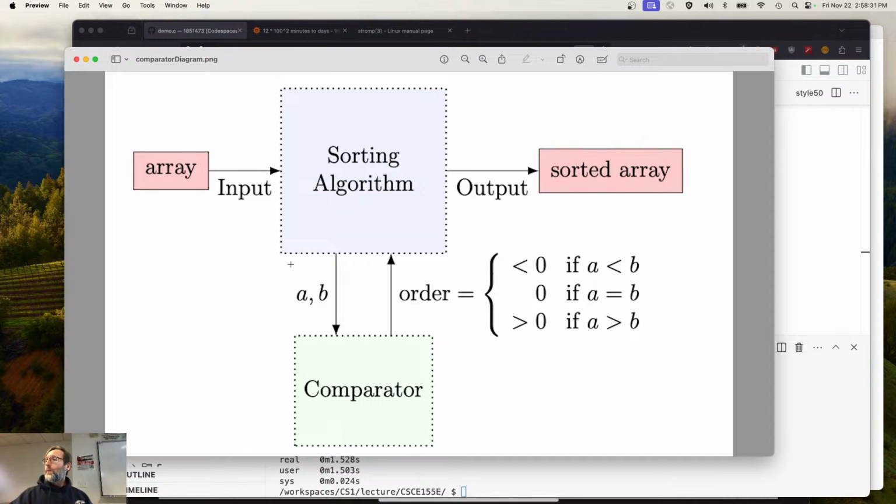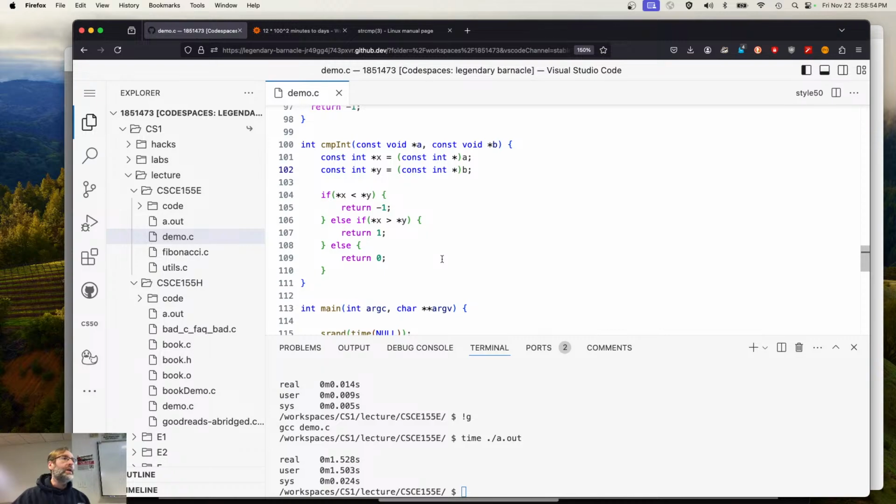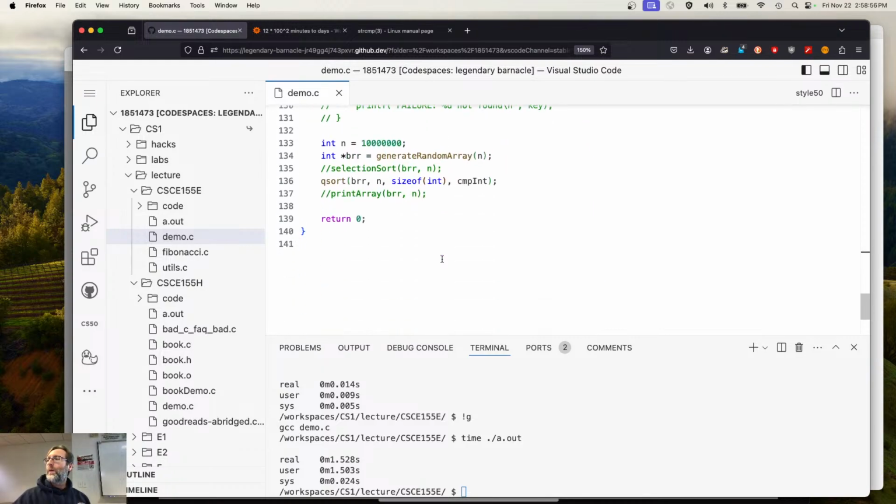Right? But to answer that question, it takes that A and B, and it hands it off to this comparator function over here. That comparator function returns something negative, 0, or positive, depending on the relative ordering of those things. Okay? Now, after the break, we'll look in much more detail at how to write these things. But now that we've got one for integers, we can start doing a whole bunch of other stuff.